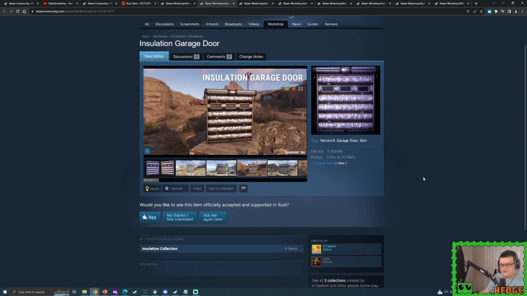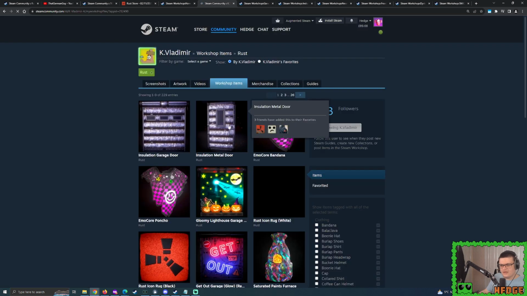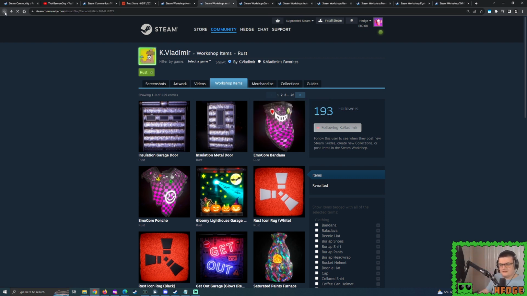Right, another one of these skins. So, K. Vladimir and Hello, the previous week, they produced a door. What door was that? Was it armored or was it sheet metal? Yeah. You had a transparent sheet metal door during the same week that we saw the submission of the Brutalist sheet metal door. Brutalist got picked instead. It is what it is.